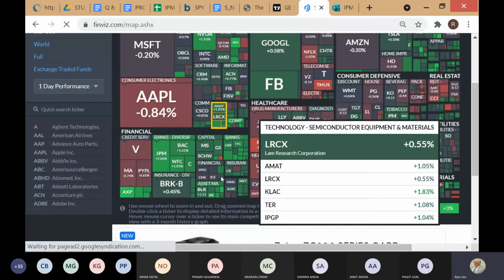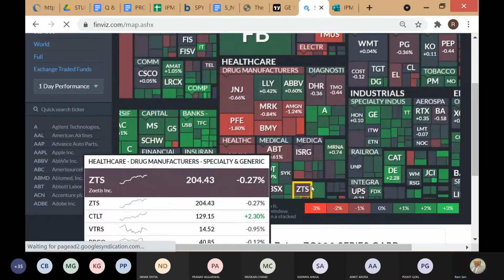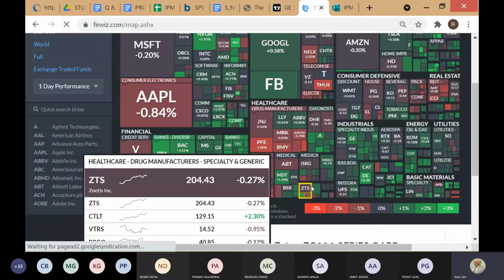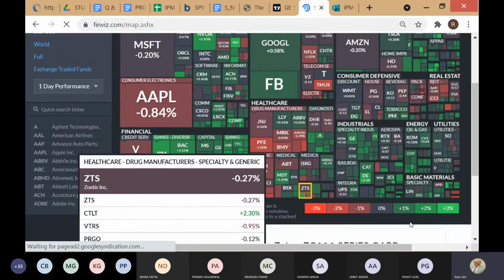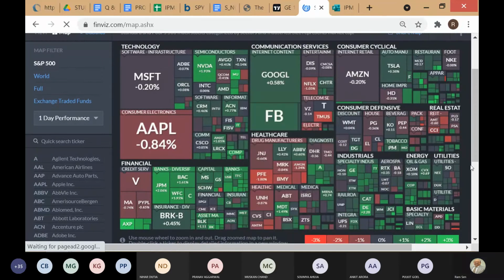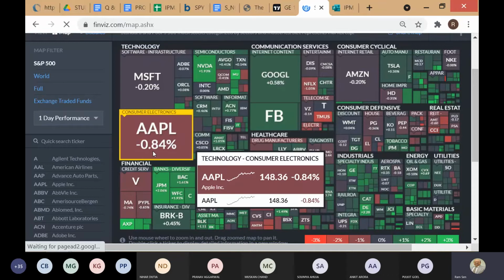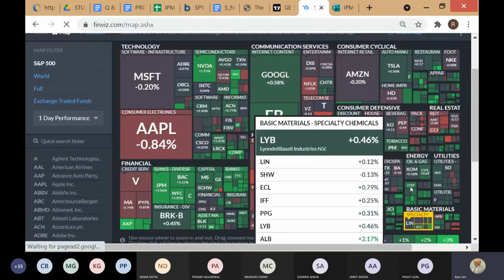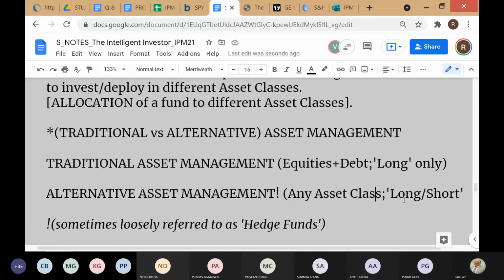So this kind of thing would be typically called a long short fund. So we say long short US equity. There are many popular long-short US equity funds. So it's a very common strategy. You focus on US equities. A long-short US equity fund means that I focus on US equities, not Japanese or Indian stocks, and I can go long or I can go short. That's what it means. So the name of the fund will be long short US equity fund, maybe Citadel long short US equity fund, etc. So this is basically the difference.